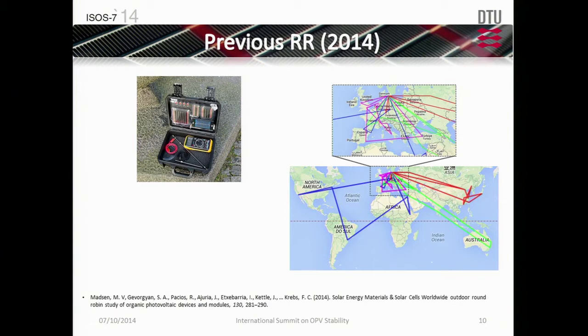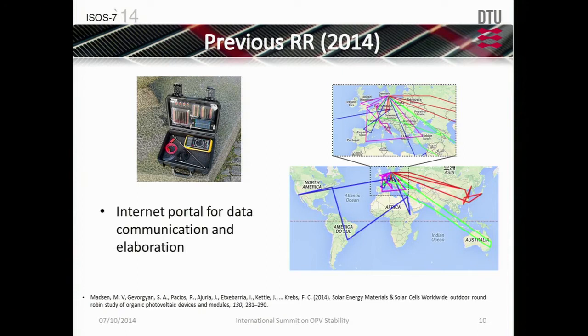People could measure the solar cell with the same equipment, with a very specific protocol, and with the outdoor real sun. So we tried to minimize as much as possible interference by lab equipment. And this worked, and we were able to reduce the variation once again. We also developed an internet portal for both tracking the Suitcase and allowing people to easily report the data. I also want to point out that there were different devices inside with different designs, and each of them led to different variation finally.